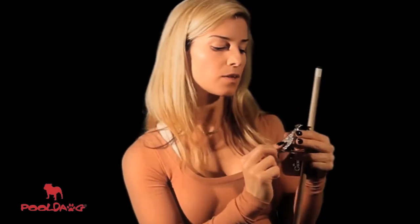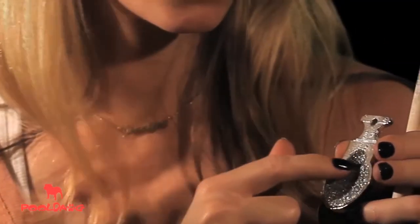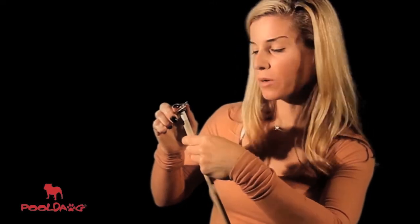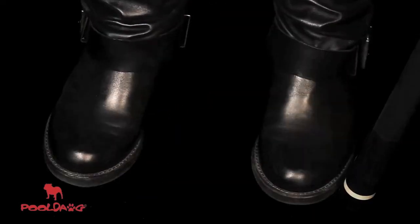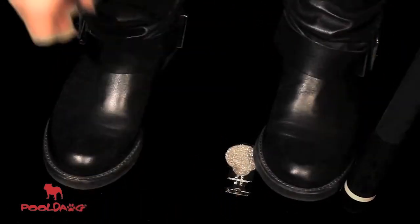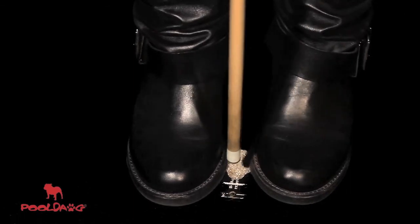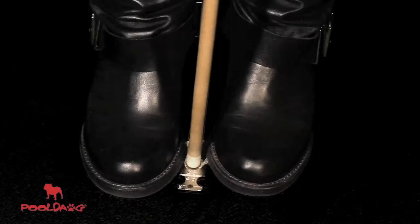For shaping, this little circle inside the pad, you can turn the cue either by standing it like this and just turn the cue around in the shaper, or you can put the shaper on the floor between your feet. I'll pretend that. And just slowly drill the cue into the shaper.